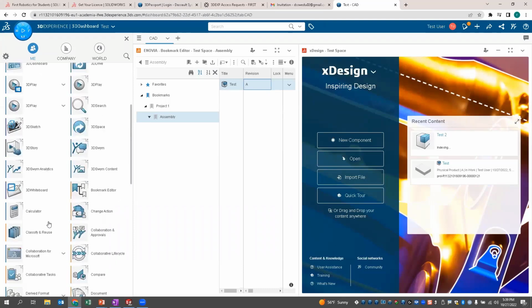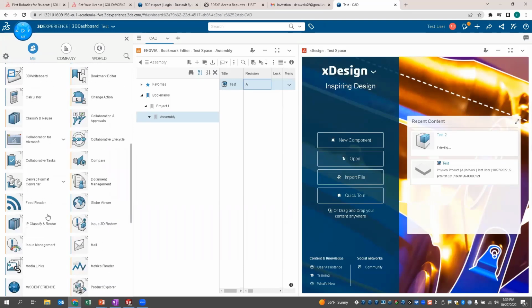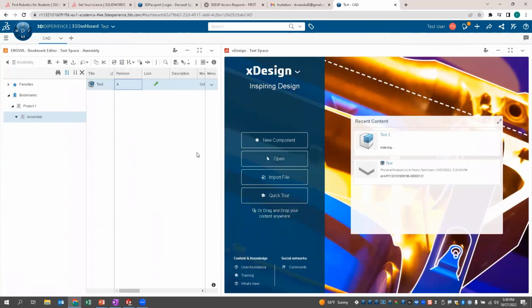Now, there is a variety of other apps in here with lots of different applications, many of which are used for commercial, and that's why I'm focusing just on these two: Bookmark Editor and the X Design or the X apps. They do a great job of managing files and do a good job of keeping the platform nice and simple, because as with any software, even Excel, even Word, or you name it, there's always that basic level, and then there's a whole other level of macros and different stuff inside Excel and all these other features that you would learn later.